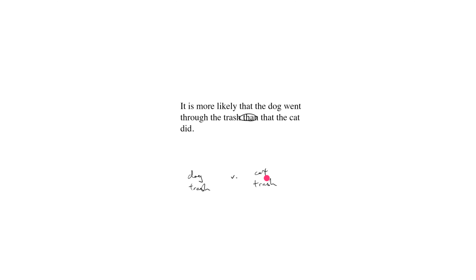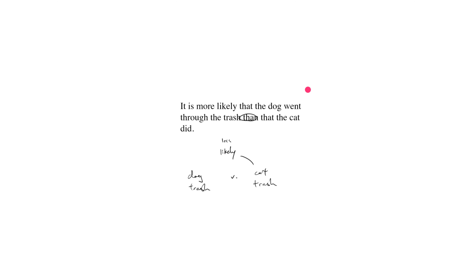And we're comparing these two ideas or these two hypotheses, right? Imagine you come home and the kitchen is a mess, right? Trash can's flipped over, contents out, and you just go into detective mode: which one of you jerks did that, right? And you're trying to assign likelihood, you're trying to assign probability, you're trying to say which of these two hypotheses is more likely to be true. Is it more likely that it's the dog or is it more likely that it's a cat? And according to this sentence, it's more likely that it's the dog. So the dog trash can hypothesis wins the more likely to be true. So in this case, you're saying, look, it's more likely that the dog did it. Now, the equivalent way of saying that is to say it's less likely that the cat did it, right?